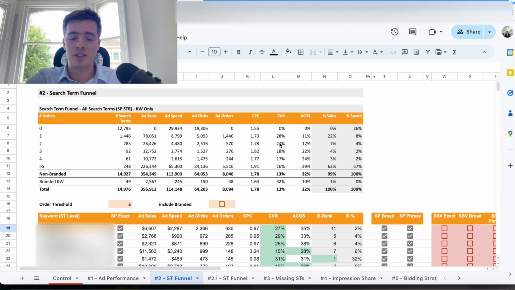So potentially they're not getting enough budget. Then on top of that, you have search terms that get no sales at all, which you're spending out of the budget of 114,000, 30,000. So that does account to be quite a lot of money month on month. You're talking 360,000 a year.